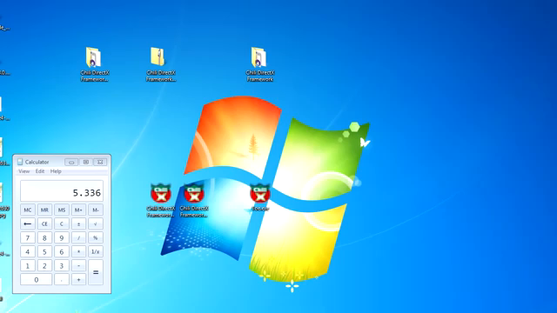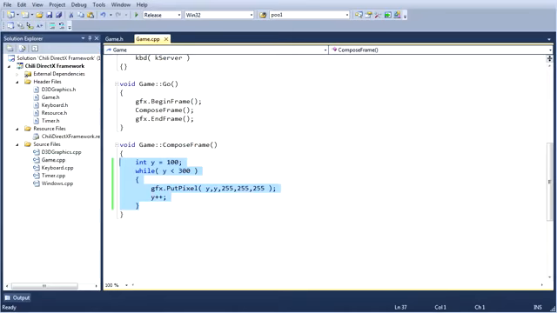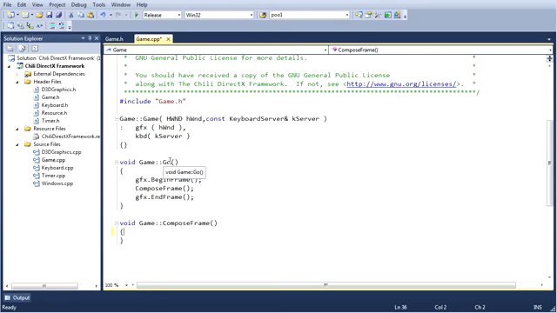So now we just need to write the code for it. First things first, this is a very general kind of graphics routine that will be useful basically anywhere.